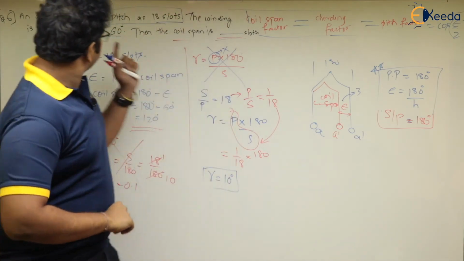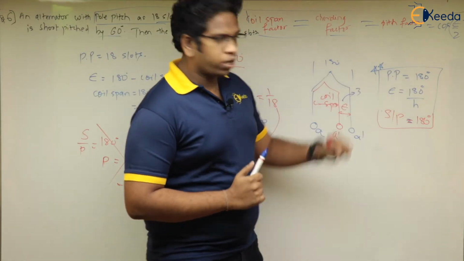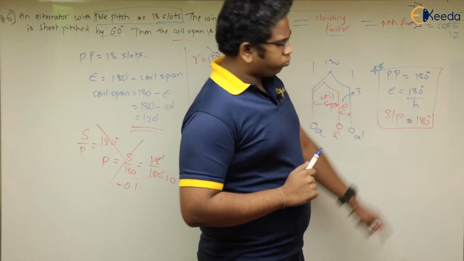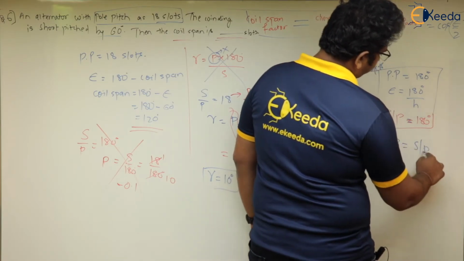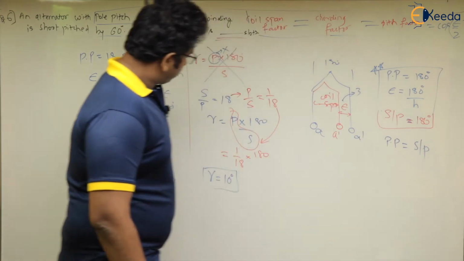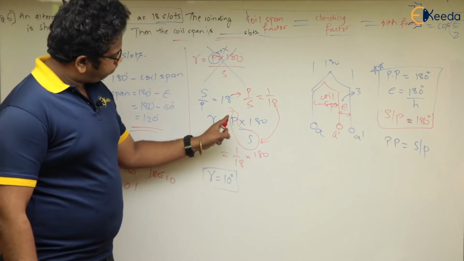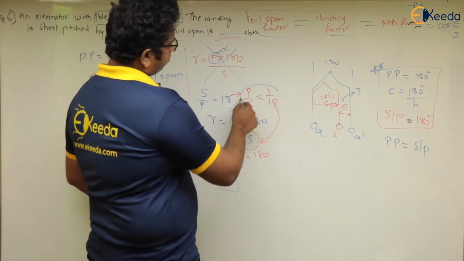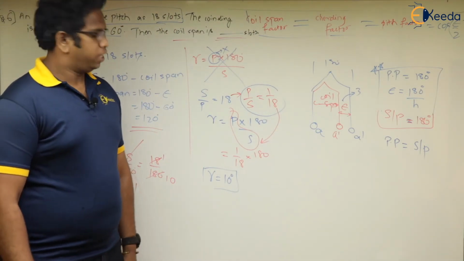See, what is given? Pole pitch in the sense what? 180 degrees. You agree? Electrical 180 degrees. Now, what I am saying is, since slot per pole is also 180 degrees, this means that pole pitch is equal to slot pitch. Nothing but slots per pole only. So if it is slots per pole only, then in order to find this angle, gamma, you need poles per slot, but I know slots per pole, so just inverse it. You get this. And then replace it here. Gamma equal to 10.